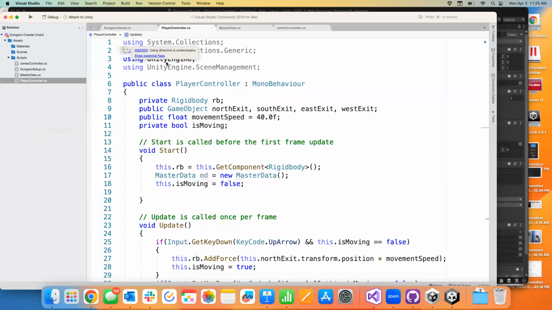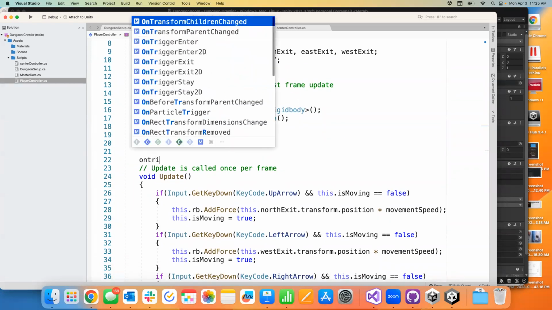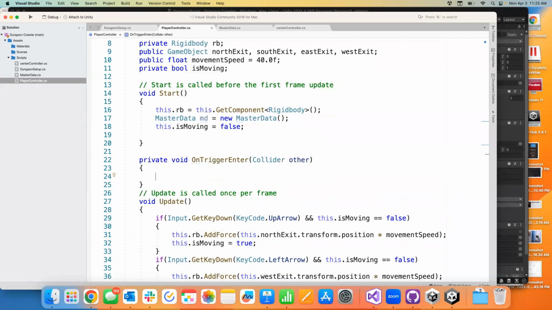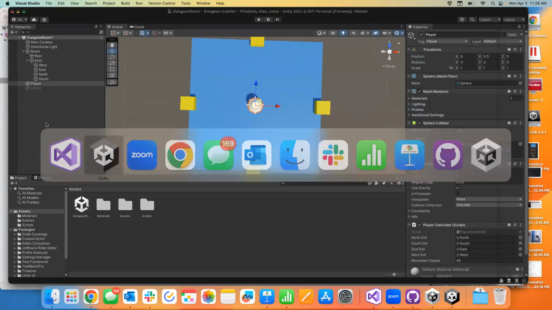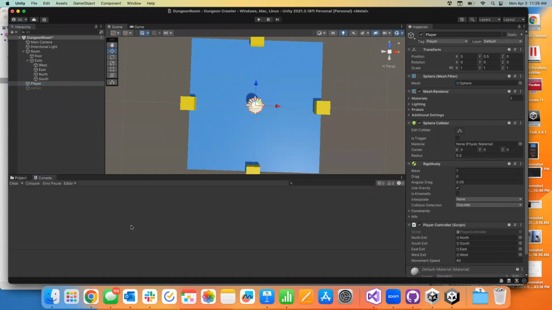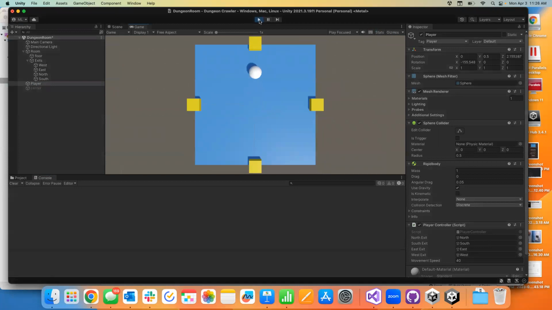So we'll go in here. We're in our player's controller. We can just go into an open spot here and add the OnTriggerEnter. And for right now, we'll just say, I hit something. So now let's see what happens. I'll go ahead and click over to the console here. We'll start running. Okay, so it says I hit something.